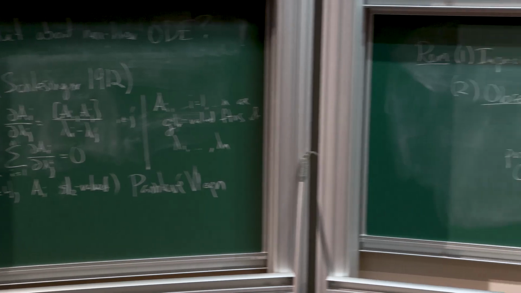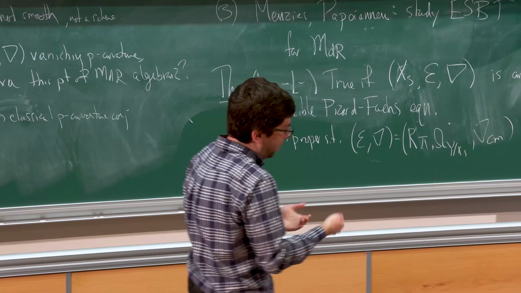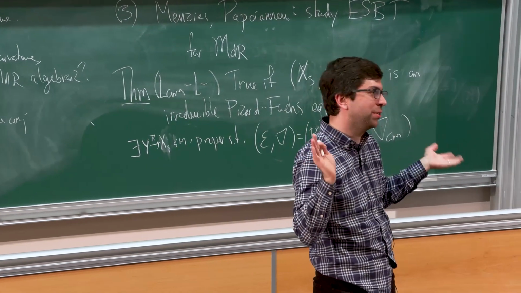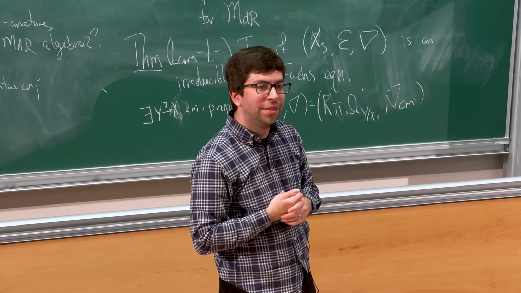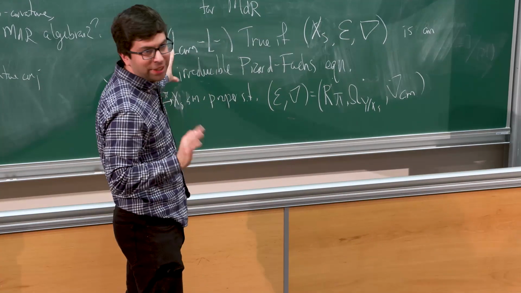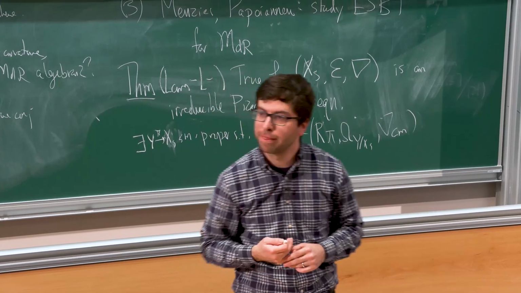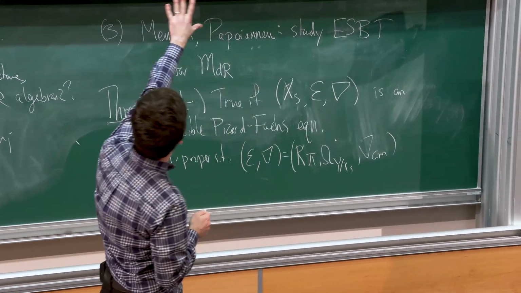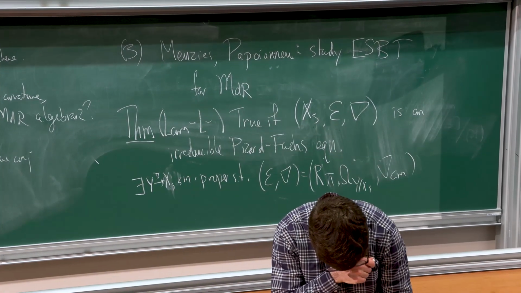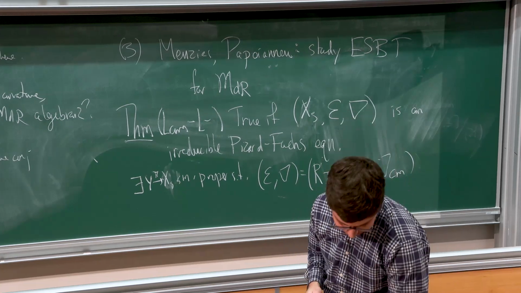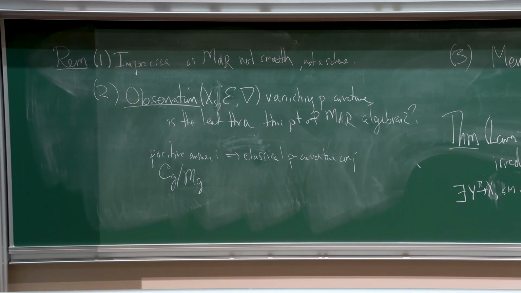I don't know how to find a finitary condition that will conjecturally characterize algebraicity, but of course you can get very good evidence by computing up to p is 1,000. Yeah, so in this theorem we only need infinitely many, but you're right that it's just like in Katz. But it's true that in general the conjecture I would only make for all but finitely many p. Okay, so let me say a few words to make this precise, and then I'll say a few words about the proof. But before I do that, are there any more questions?